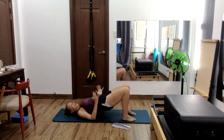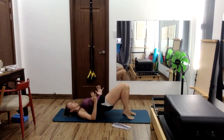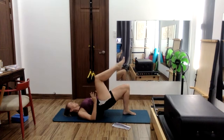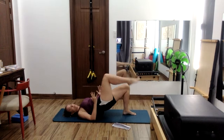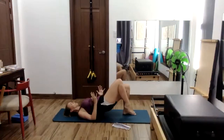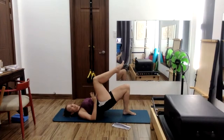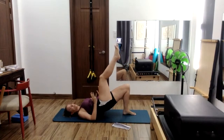I want you to bring that right leg to the tabletop, and then bring it down, and then bring it up, and then bring it down. So if I have my arms straight out above my chest, that's the hardest, right? Because I'm not using my elbows. Couple more times. You should feel your left butt firing up. One more.